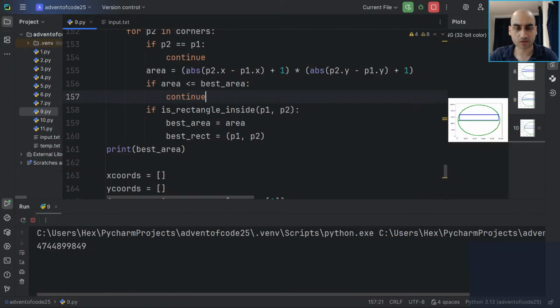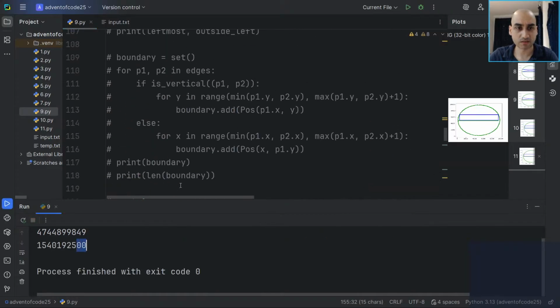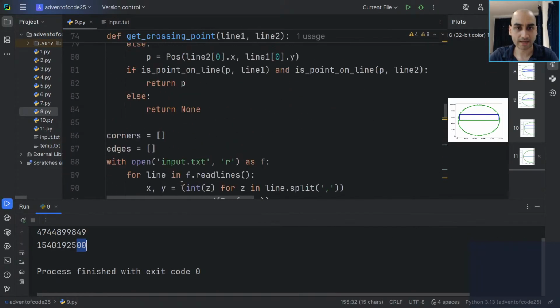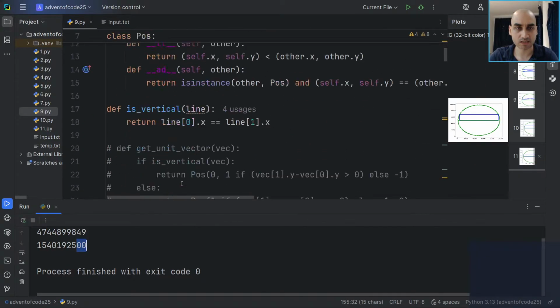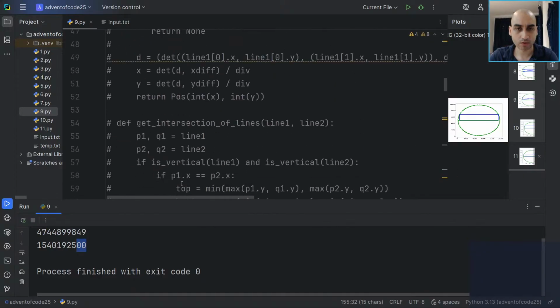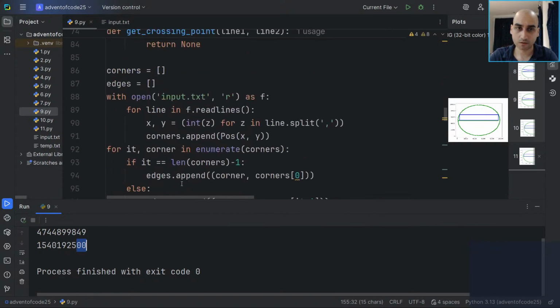Did I really? Hang on, so abs plus 1. What did I do for part 1? Yeah, I do get a different number. Interesting. But how the heck did that pass part 1 then? Because that was on the same big old shape. There's just a lot more rectangles that are valid.